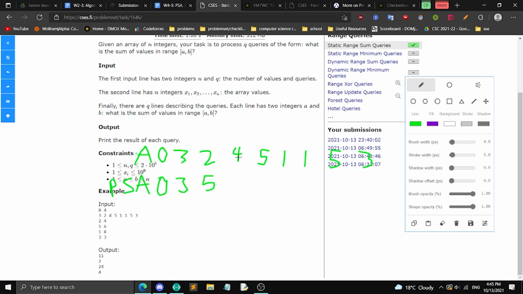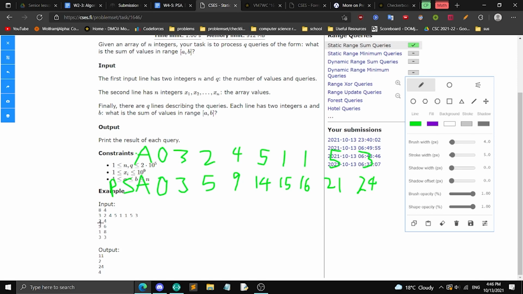On the third index, we're going to add 4 to 5, and we get 9. And we keep on adding to the element in the prefix sum array to obtain the next element. So we have 14 here, 15, 16, and 5 added to 16 is 21, and 3 added to 21 is 24.